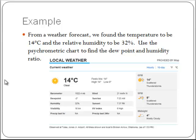So let's look at an example. Here was a weather forecast that I found at the time when I was doing this video. Okay, 14 degrees C, relative humidity is 32%. I actually got a lot of other information off of this. Some of this we'll use to confirm. For instance, the dew point was -2. So we can come in and we can confirm some of these things later. But let's just see what we're able to do with this.